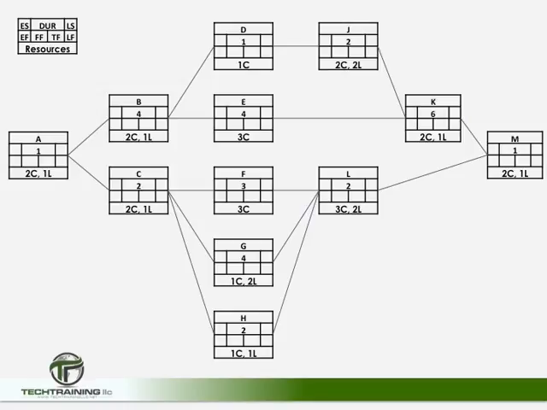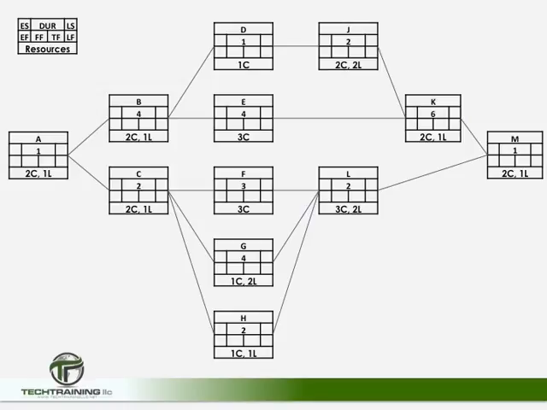Activity K could not begin until activity J was complete, as well as activity E was complete. And lastly, activity M, which was the final activity, which could not take place until both activity K and L were complete. Now we hope you see the logic here, but what is important is that each of these activities takes time, and there is a logical link between each activity.